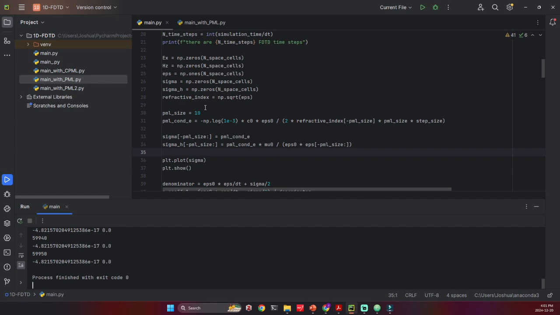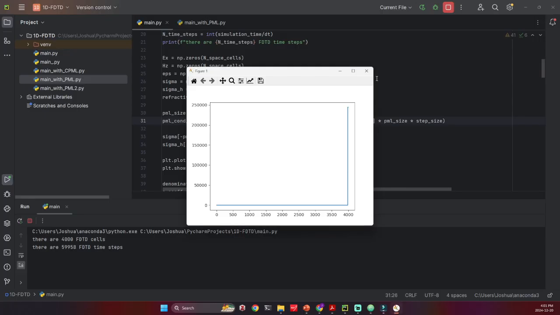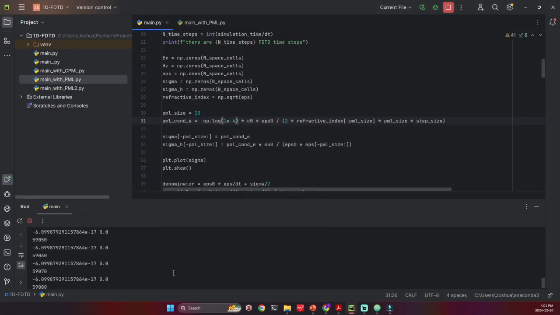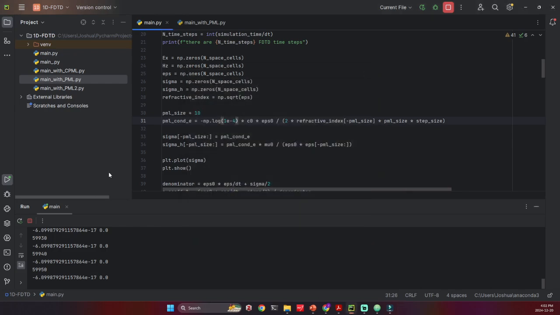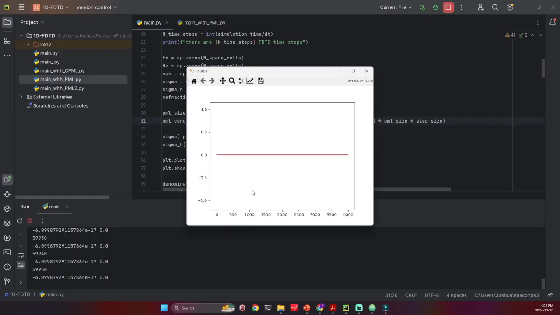So one thing we can do to make it better is try to lower our delta value. So let's go to 1e-4. Let's try that. Close that. Let the simulation run. All right, so this plot's a little misleading. The actual value on the y-axis is, let's say, 1.3e-2. So now we have more than 1% of the light being reflected. If we watch the movie, we'll see a lot of light gets reflected from the boundary.